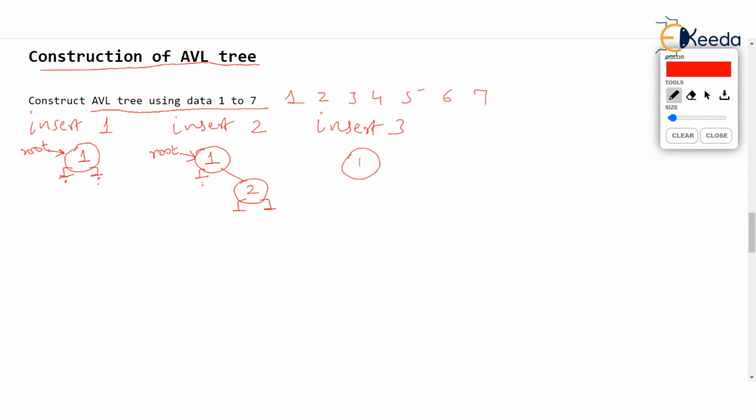By inserting 3, we mean that 3 will go to the right of 2 because it is largest till now. Now you will see from bottom up, if you check the nodes, 3 is balanced, 2 is balanced because 2 has left height 0 and right height 1. So 0 minus 1 gives difference of 1. But 1 is not balanced. See, this root is not balanced, isn't it? Because the left height of root is 0 and right height is 2. So the difference between the left height and right height of 1 is 2.